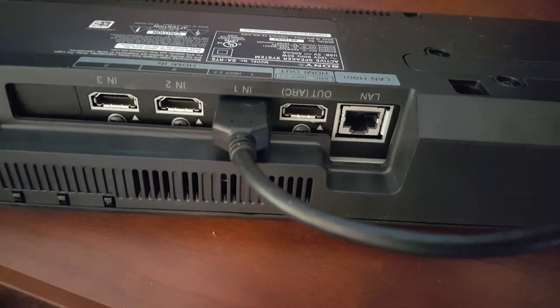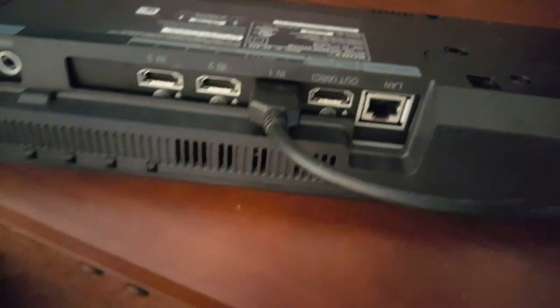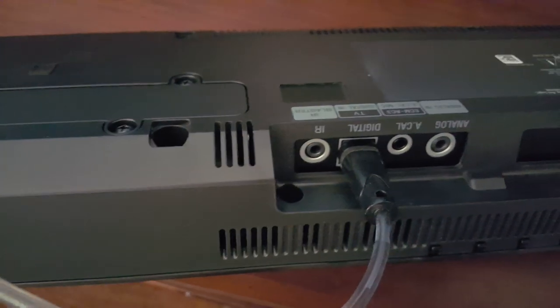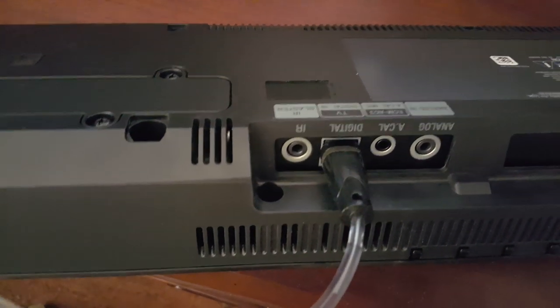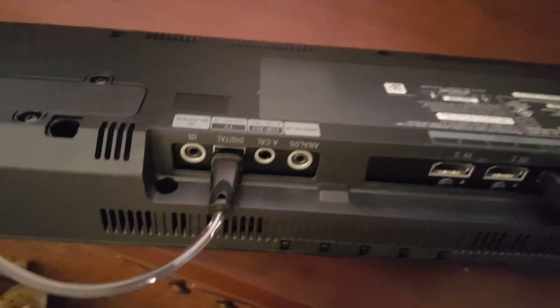Supposedly you need an ARC-compatible TV, which I have one, but I don't think this Vizio is. There's also a digital line-in and a few other ports. I didn't like that in order to really get to the ports I had to keep flipping it — eventually this is going to start to wear out. It's kind of an old-fashioned look in my opinion.